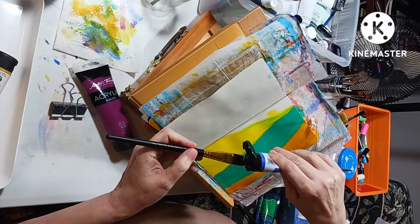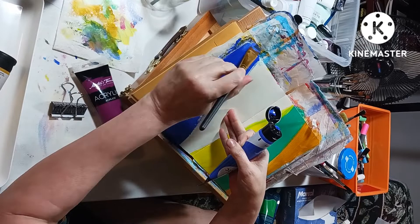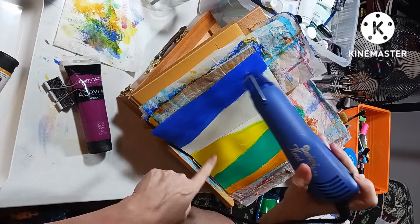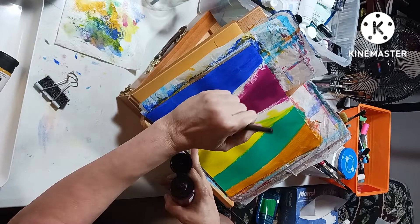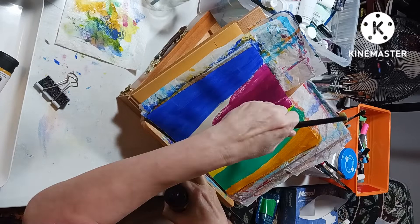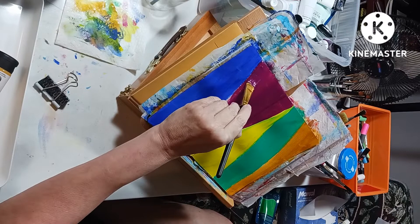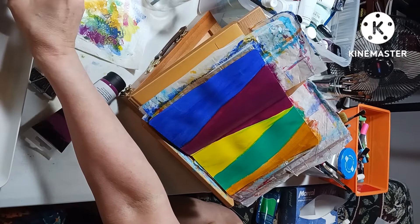I use a variety of paints, whatever I can find on sale, whatever colors I thought were pretty. I did go buy some heavy-bodied paints at Hobby Lobby the other day — those are probably the most expensive. I've got the big set from Arteza, like 60 different colors. I really like that because I'm not good at mixing and I like to just dig through and find a color I like. Just whatever you have, you don't have to worry that you don't have the right thing. I look at paintings that use oil or acrylic and I've done them in watercolor, so don't let that hold you back.